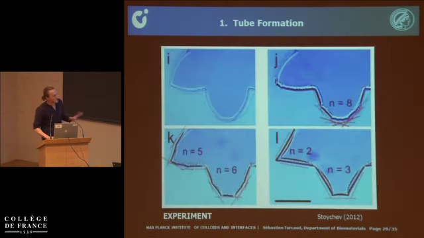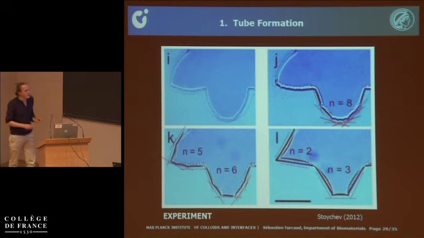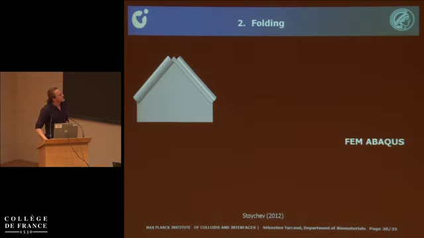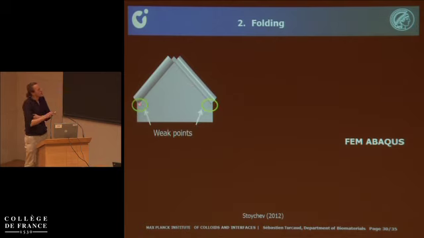Okay, so this is our understanding of the first step. We understand the wrinkling; the stopping condition is not completely solved yet. The second step is, imagine now you have one of the wings that was first curved and that now has tubes around its sides. It is much more difficult to bend it along a horizontal line like this. But the points connecting to the next wing act as weak points.